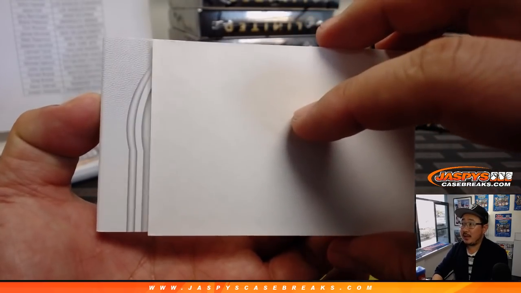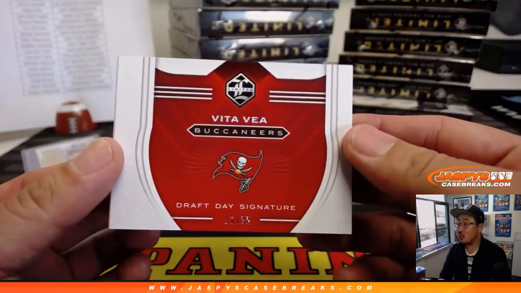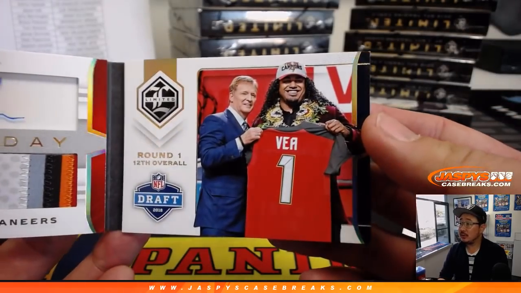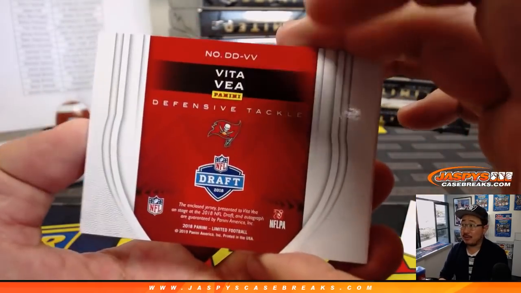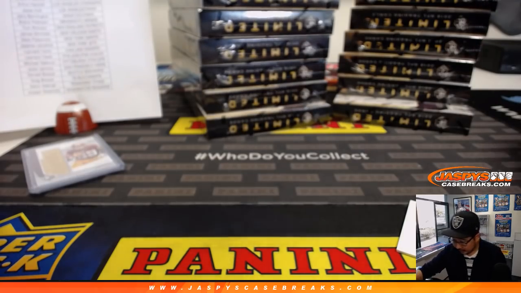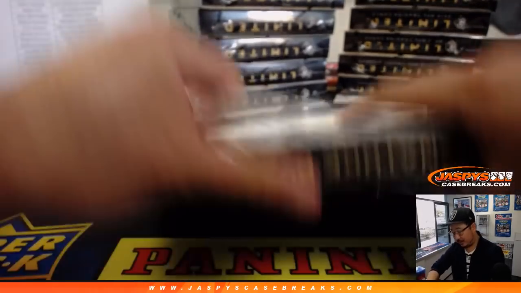And it's going to be for the Buccaneers. Yes. 12 out of 55 draft day signature. Ooh, nice patch, nice auto. There you go. Big dude, Vita Vea, defensive tackle for the Buccaneers. That'll go out to Greg Brewer and the Bucks. All right. That was box one and pick your team one. Next one.